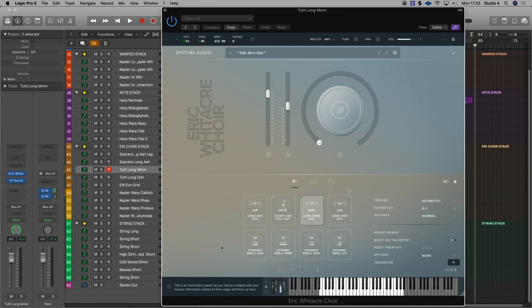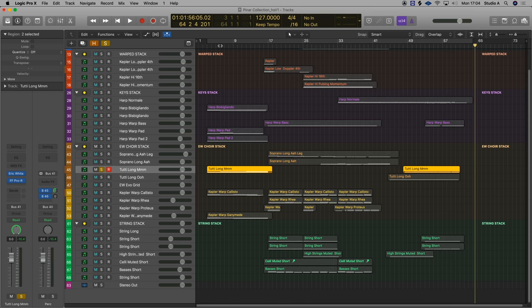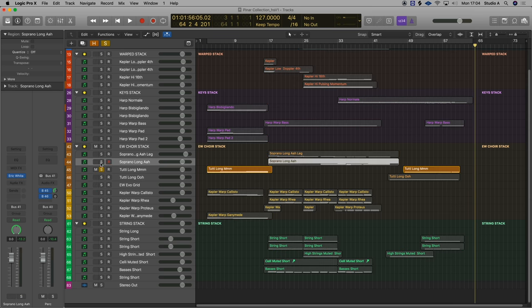Also using the expression and the dynamics just to give it this natural crescendo and diminuendo. But you also have actually recorded dynamic swells in here and lots of other articulations. If you do want to dive in and really get to know this library, there's some great walkthroughs by Paul. But I want to just quickly show you what I've used within here. So I'm moving on from the humming that I start off with and move over to these open vowels.